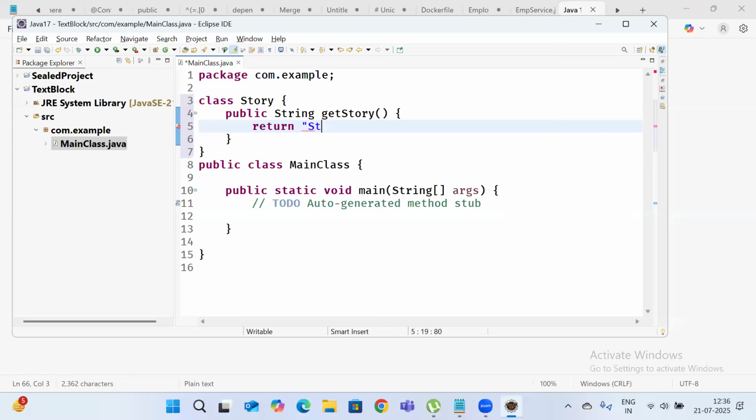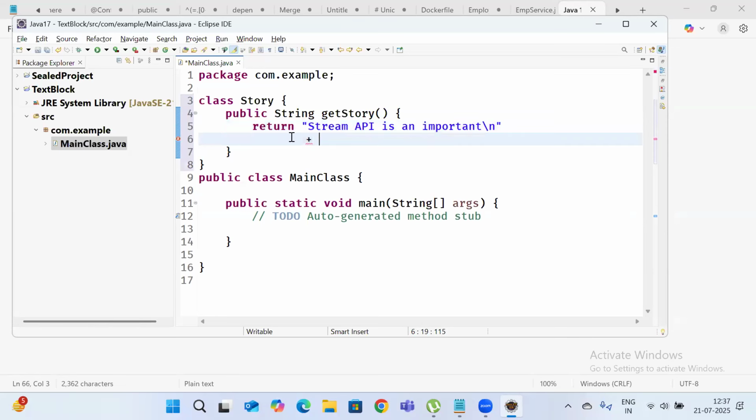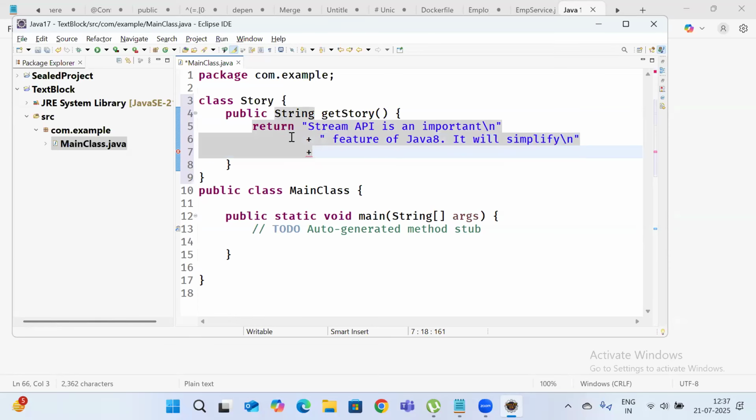For example: Stream API is an important feature of Java 8. \n It will simplify \n plus the processing of collections.